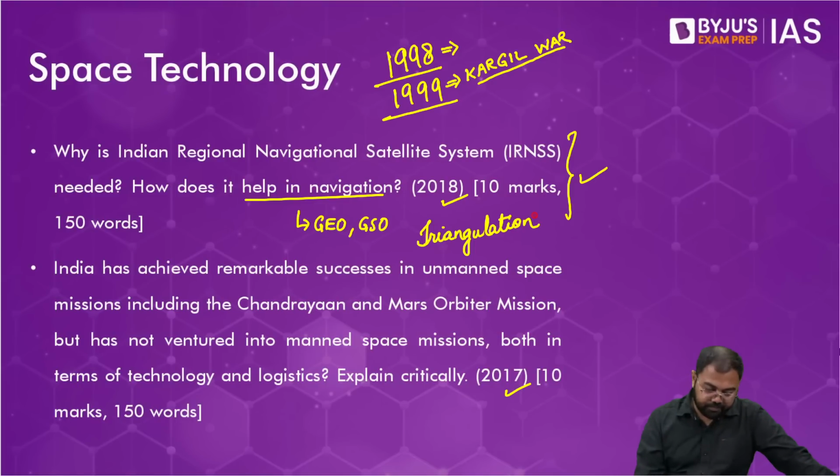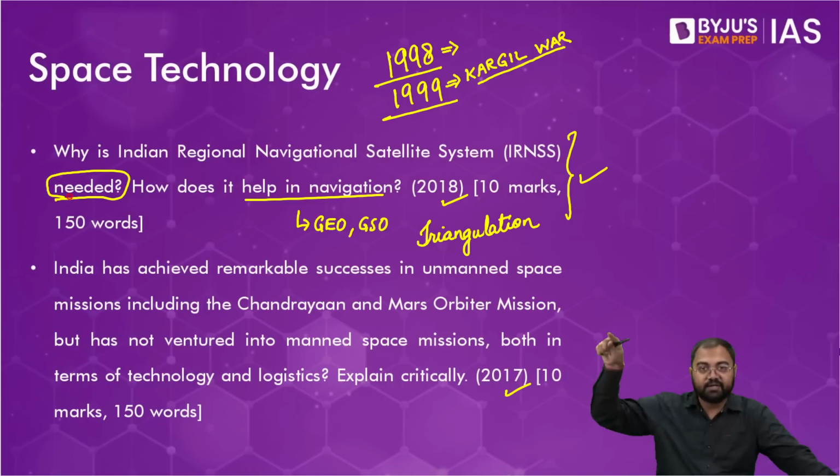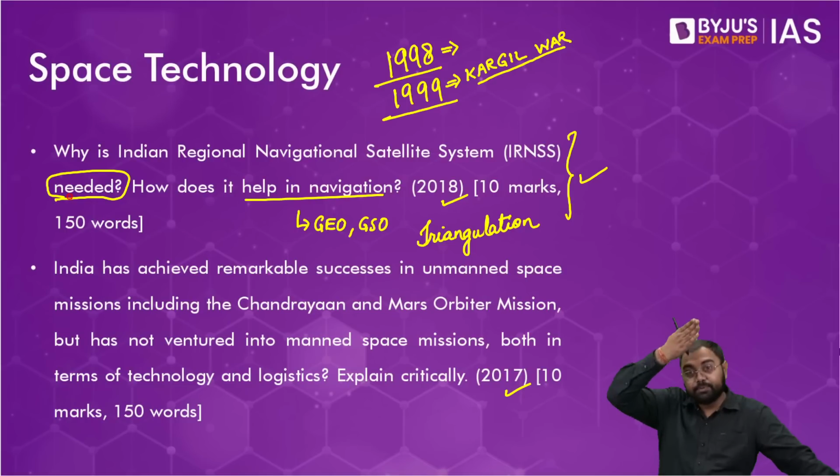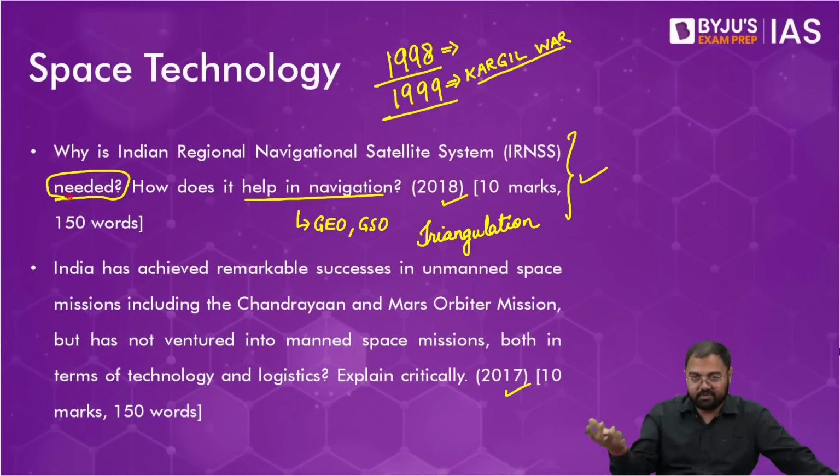Then after that, you can say why it is needed for our internal security, for covering the Indian Ocean region, as I told you, up to 1500 kilometers beyond the Indian borders, right? Plus it will also help some of our neighboring countries. Also it will help us have better relations and strategic relations with the countries. So in all these cases, it will be very, very useful.